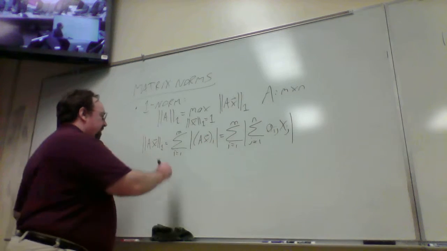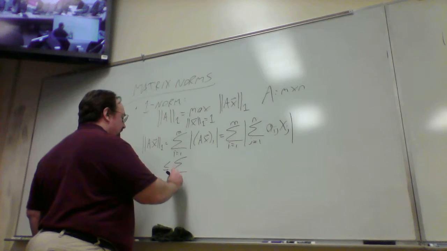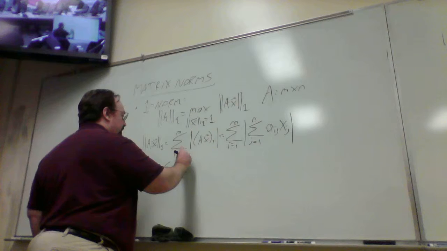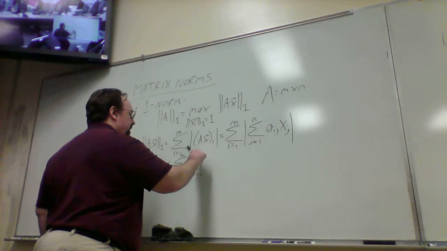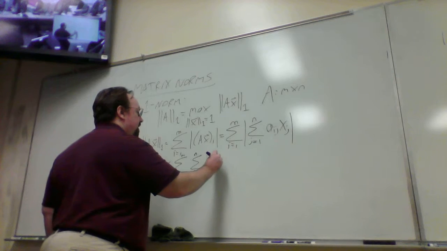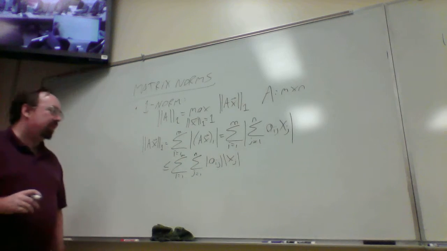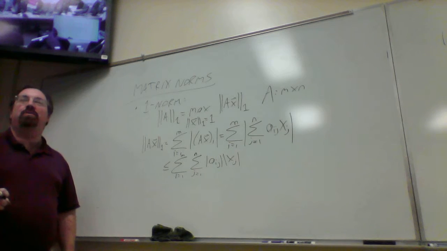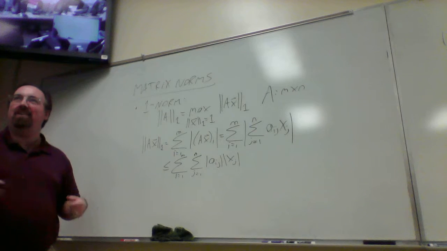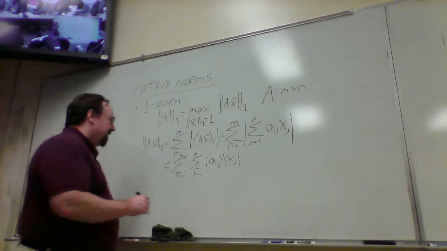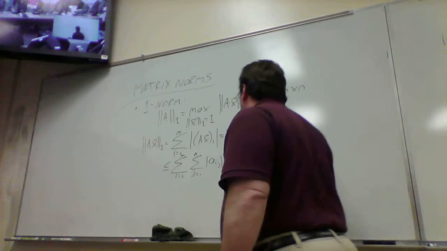All right. But now what I can do on this sum of absolute values, I can use the triangle inequality many, many times, and I'll get the sum over i, sum over j, absolute value of Aij, xj. And what always seems to happen in proofs involving two sums, the key step in the proof is always to switch the sums. It just seems to work out that way. So I'll go ahead and do that here.